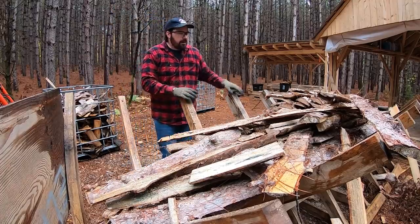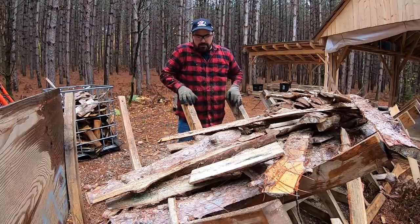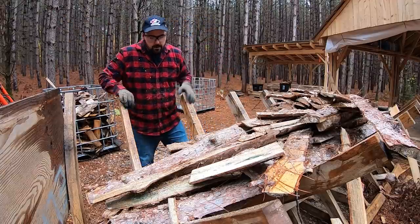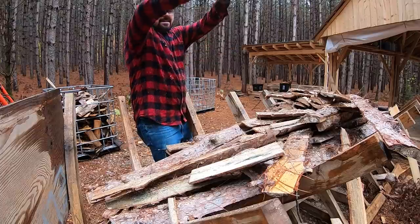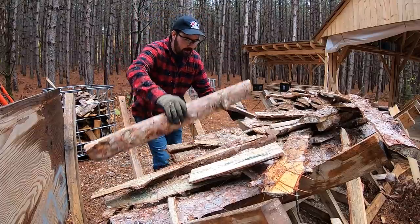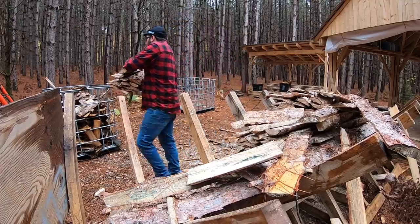Another thought about that. There's so much wood here, I wouldn't be able to lift this whole wrap up by hand anyways, if it had a ratchet strap containing it. So it probably wouldn't save me a lot of time. I'd be doing a lot of fumbling, and likely what would happen if I did lift it up, maybe with the tractor or something, I'd get it to about here and then the wood would fly out of the ratchet strap and I'd be picking it up off the ground. So I think for now I'm gonna forego that idea and just continue on like this.